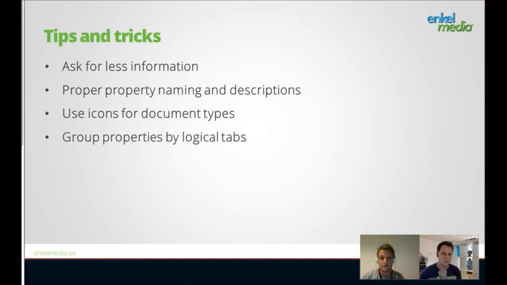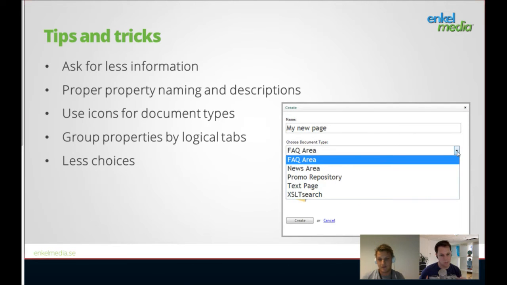And also, when you put the properties on a document type, try to make it so that the properties appear in the same order in the back office as they do on the front end, if that's possible. Yes, that makes sense. I think so as well. Yeah, if this is how my page would look in terms of hierarchy, it's title and some summary, and then the main copy, for example. If that's how it's laid out on the front end of the site, make sure it's definitely the same order in the back end. If the main content is before the summary or the title, then it could just be confusing.